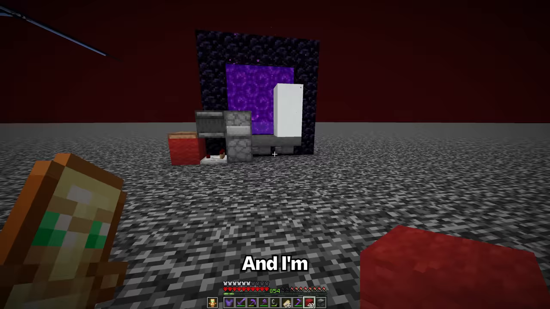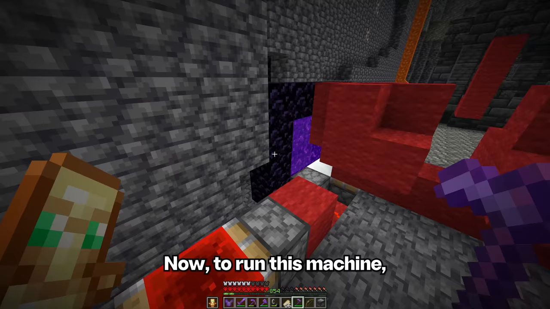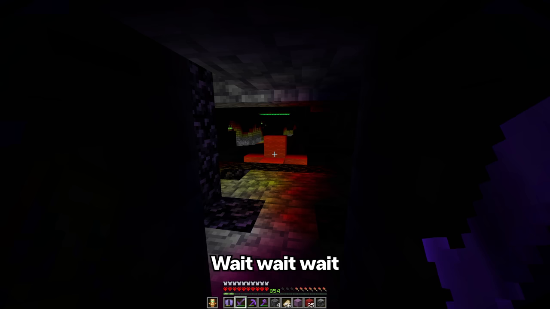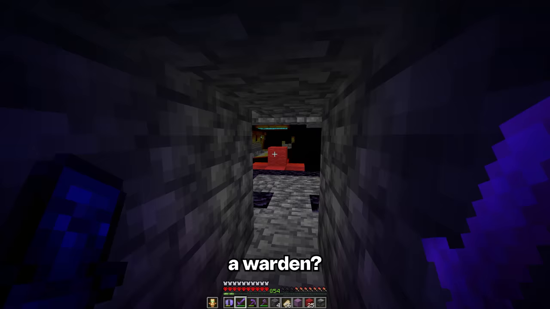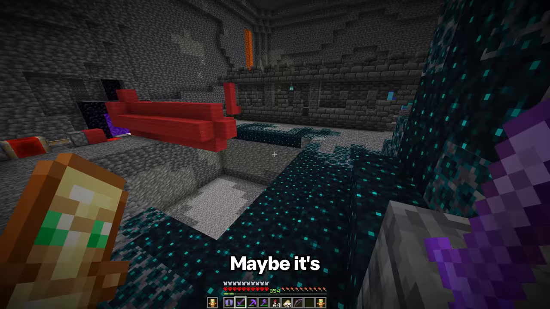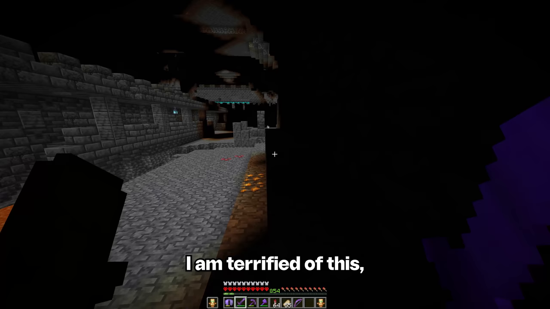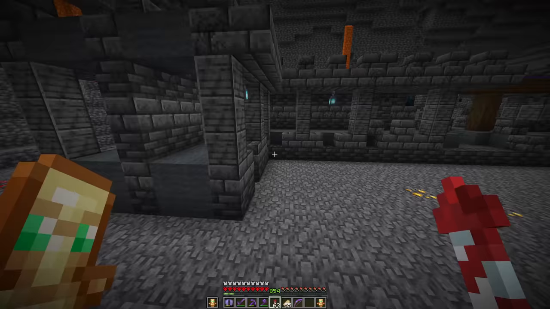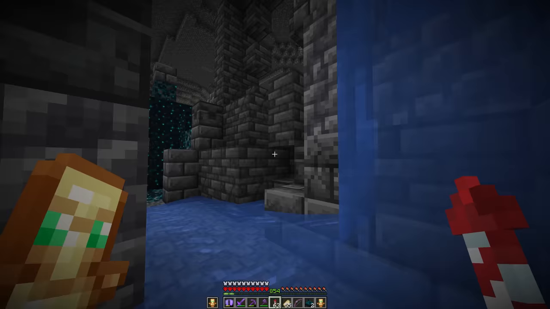And I'm waiting for this trap door to move. Great, it works. Now, to run this machine, we need to shoot some arrows in here. And as soon as I place this sensor, it's gonna start running. Wait, why is it getting darker in here? Why do I hear a warden? Please? Maybe it's supposed to give you darkness. I am terrified of this, but I think it's working. I'm gonna stay shifting just in case. Okay, good, the darkness went away. That sound is not helping my anxiety. Oh, wow. Yeah, I think we're good.